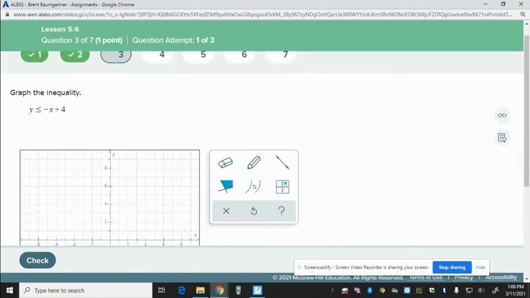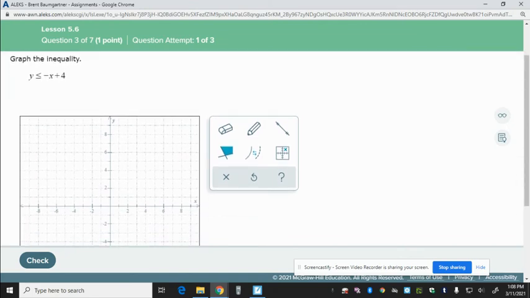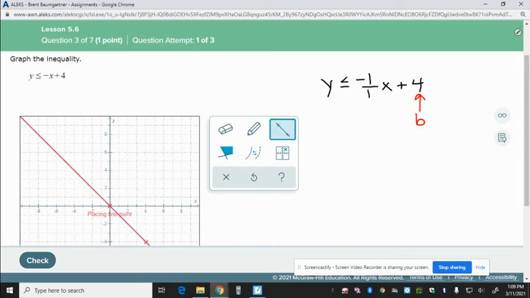Okay, everybody, number 3. Look at that inequality. So what we have to remember is how to graph this. We need slope and we need a y-intercept. So what I'm going to do is I'm going to go over here and rewrite this. There's a -1, excuse me, in front of that x. And I can write any number as a fraction if I write it over 1. So let's remember a couple things. This number here is your y-intercept. So what I'm going to do is I'm going to plot a point at 4.